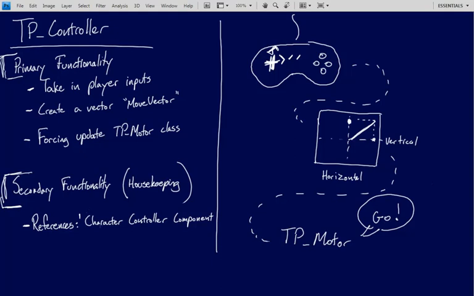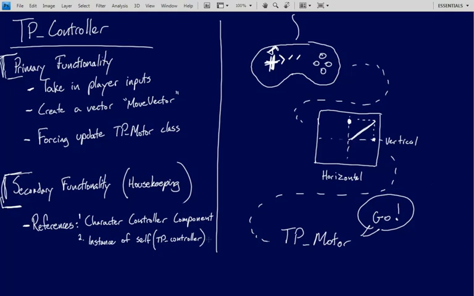Gotcha. All right, so now we've got our first reference being, of course, a reference to the character controller component, but you said there were references plural. What's our other reference? Well, our other reference is going to be an instance to himself. This class's instance that gets created when we drag this out onto the character. You'll find that all of our TP classes that we're creating are going to hold a static reference to themselves. They are mono behaviors, but I'm going to hold a reference to them so it's easy to access from other classes. Okay, just a simple way to help them all talk to one another.